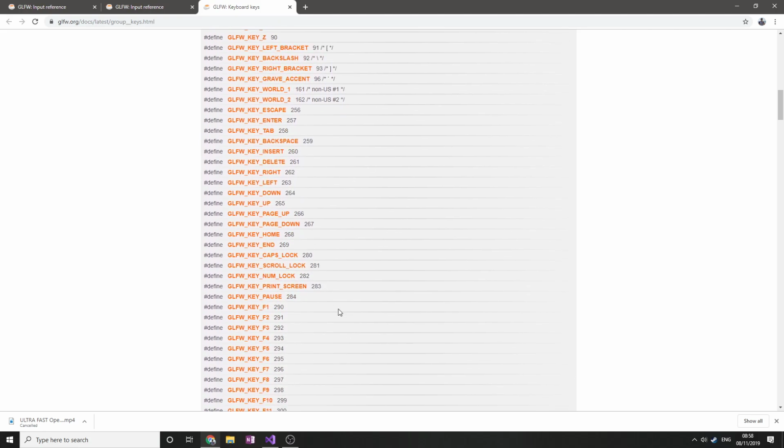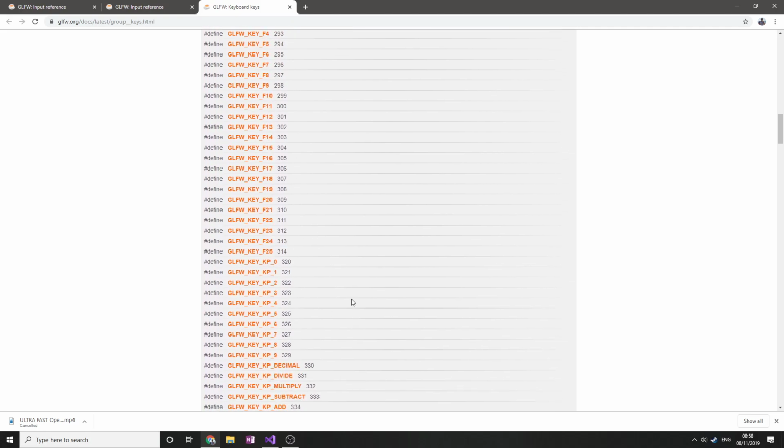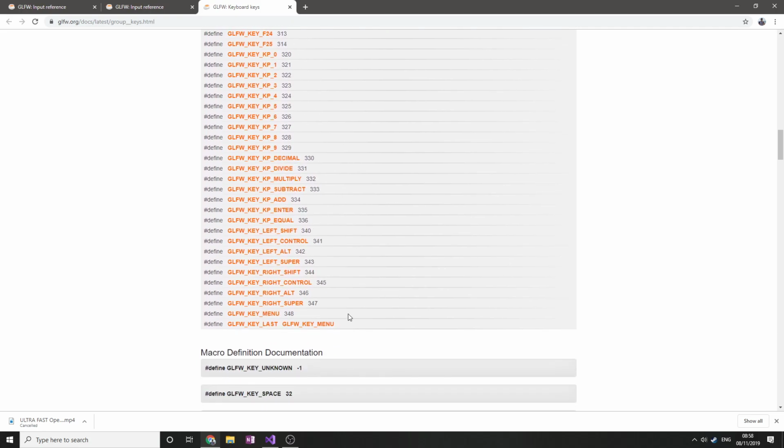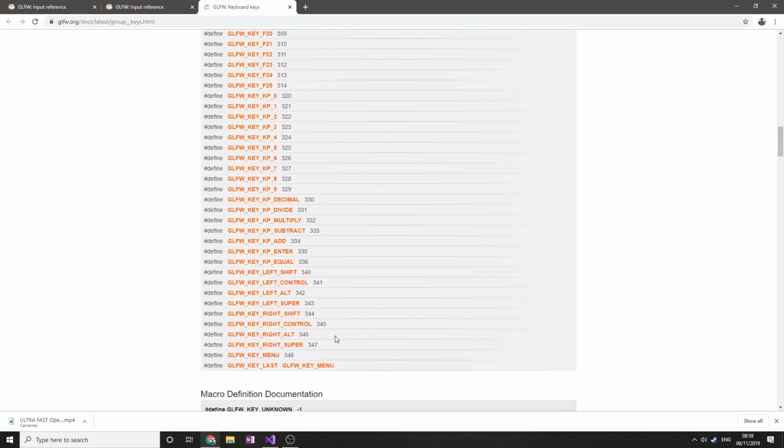So here you can see all the different number values for what's going to be called basically when you press them whilst the project's running. So for example, if you want to use right alt, I couldn't have picked a worse one, could I? Alt right, Jesus. Anyway, if you wanted to use that, then you'd obviously need more than 100 values in your Boolean array. You'd need at least 346, maybe just round it up to 400 to be safe.